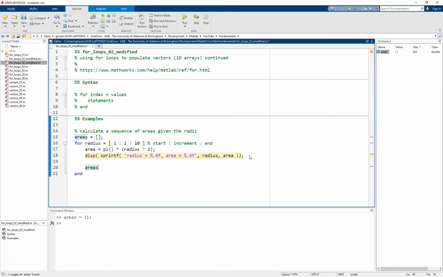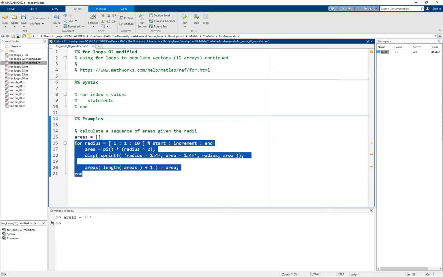What we're going to do is take the areas vector itself. We're going to get the length of the areas vector, and we're simply going to add one more to it. And so what that does is it takes the current length of the areas vector, and it simply says, I want to put the next value in the next location. So in other words, if the initial length of the areas vector is 0 for the first loop, well, 0 + 1 is 1, and therefore it says that I want to put the newly calculated area in the index equals 1 location of my areas vector. And to do that, we simply assign the value, that singular value of the area, to that location in the areas vector. Now, to appreciate what's actually going on, we'll go ahead and leave the semicolon on here.